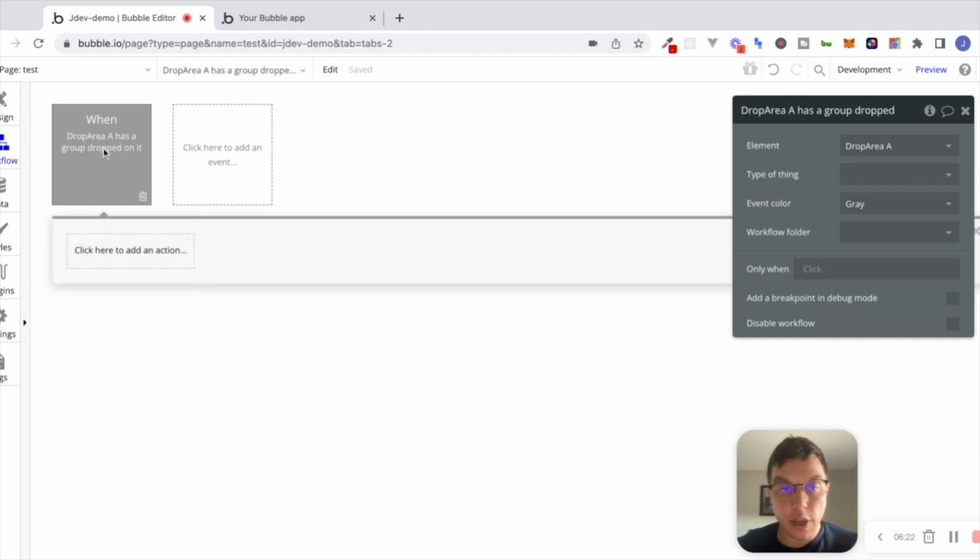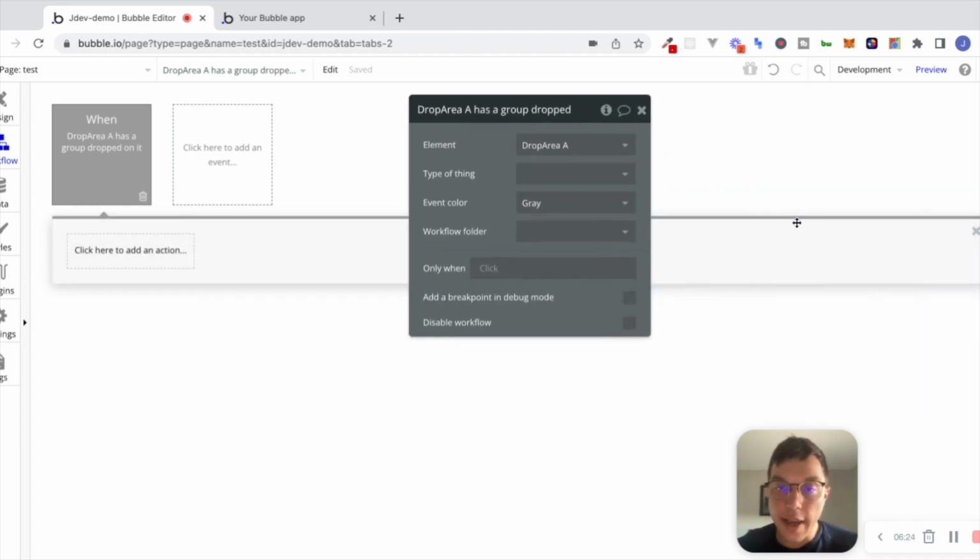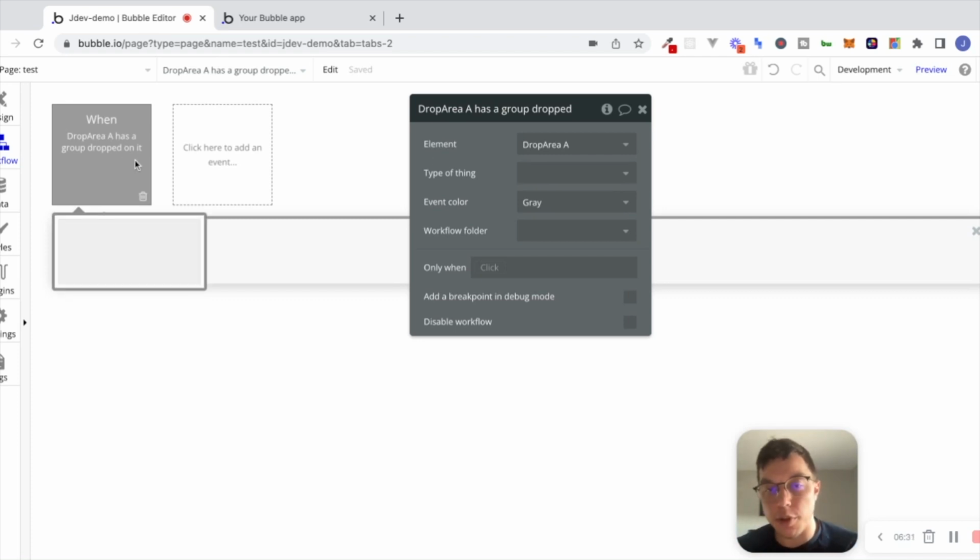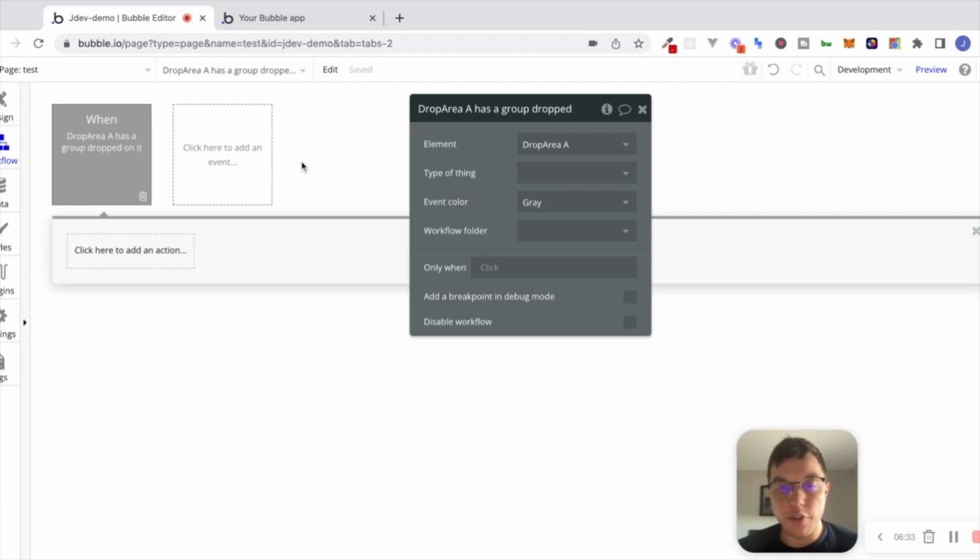Now you'll notice if I click on this event that we can define a type of thing that can be passed into this drop area. This is kind of similar to custom events, if you've ever used those before, where you can pass data into the custom event and then use that data inside of your workflow. So we're going to do the same thing.